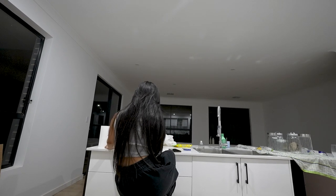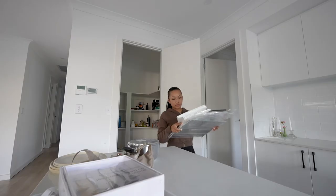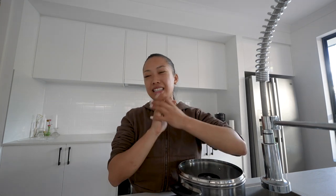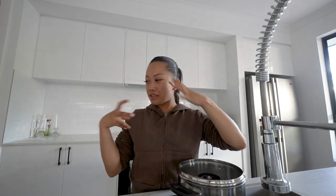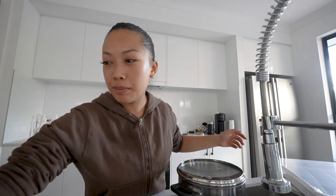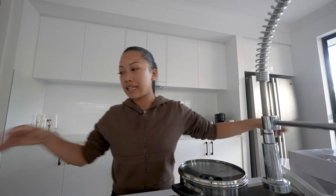I went shopping again - I'm so sick of shopping. I'm the most indecisive person. Normally I like to go into a shop knowing exactly what I'm buying and then just leave, but that's not the case for house things. I went to Kmart and got some stuff, and I finally got some cutlery - I've literally been living off the same three pieces. I'm going to organize all of these and then organize my closet today.